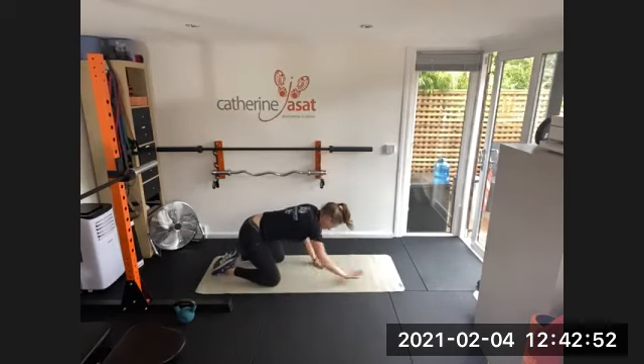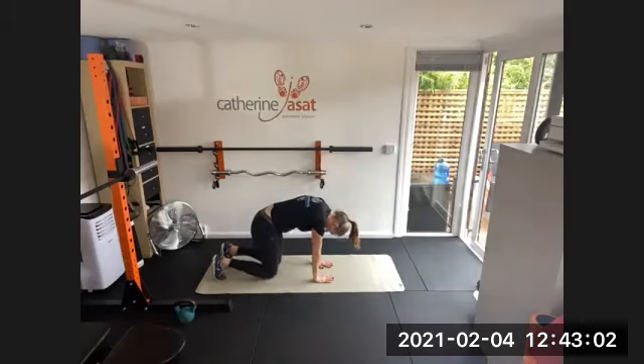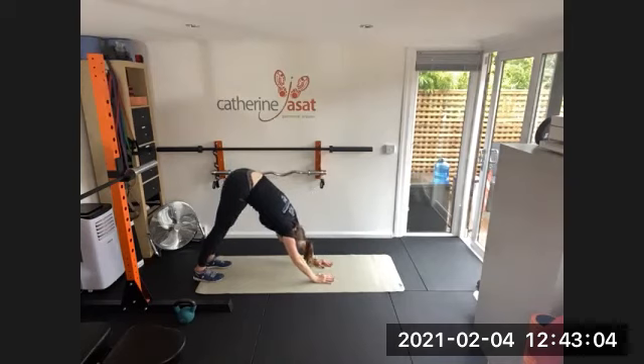And then from there down into child pose — feet together, knees apart. Hopefully your heart rate's come down a bit now. Pull your fingers forward a little bit, try and increase the stretch along your back. Then slowly come up, hands onto shoulders, knees in together. Tuck your toes under, push your bum up — try and keep your heels pushed down. All that jumping today might have irritated your calves a little bit, so just try and push your knees into the floor. If it helps to bend your knees then you can do that. If you have bent your knees, just try and straighten your legs now.